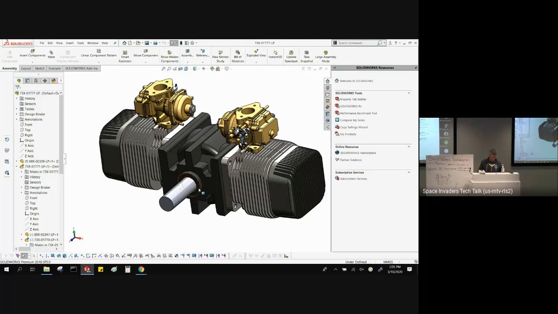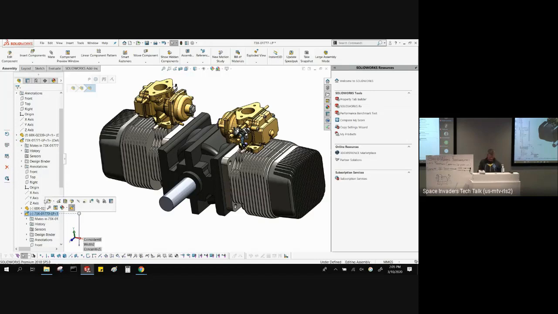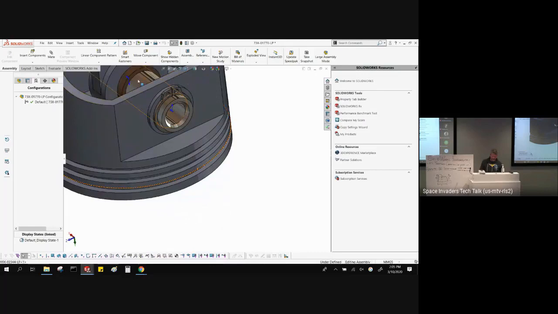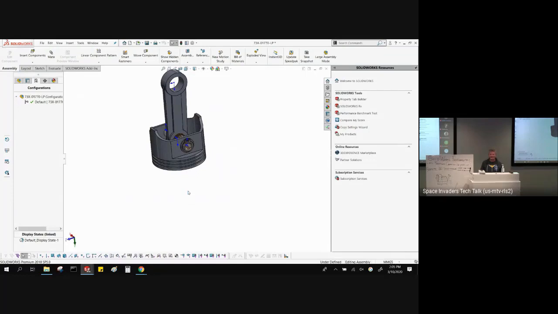So I showed you this a little earlier. Here's my feature manager tree. I can open stuff right from the feature manager tree, just right click on it. This is what we're going to be doing today: just building this pin, this rod, fitting them together. You see the head's a little more complex. That one's already done for us. But that's what the scope of this lesson is going to be.